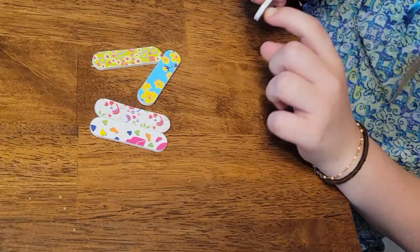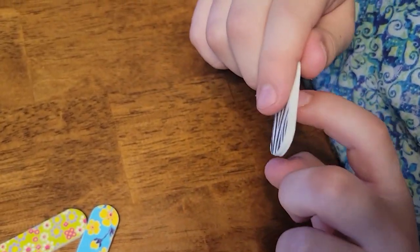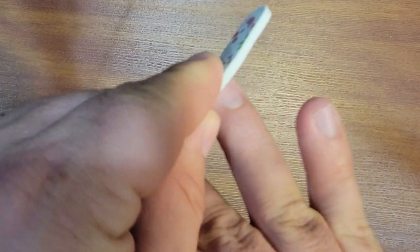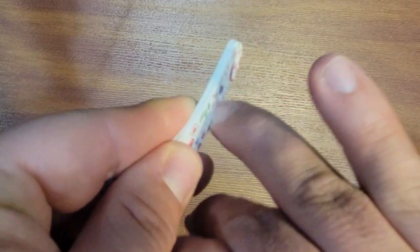It's fun to have the cute different designs. Obviously my girls will use and like these a lot more than I do. But even for me, I love that I now have one in the car — I can file my nails when I'm a passenger, of course. All in all, this is a great value because you get a ton of these and they're pretty cool. So check it out.